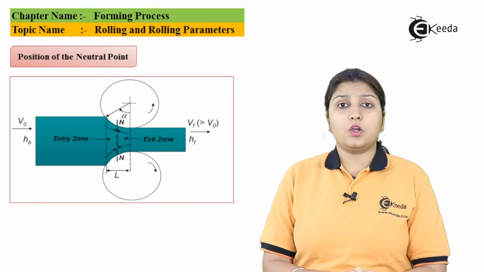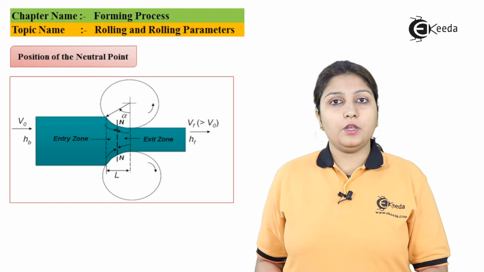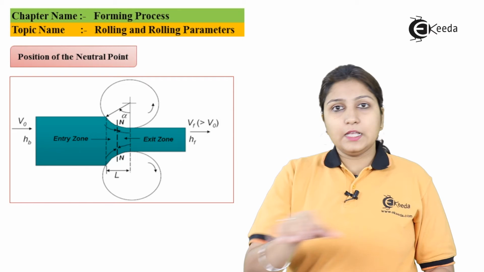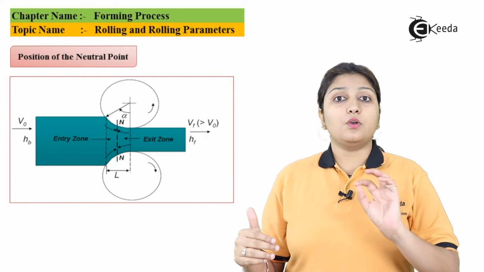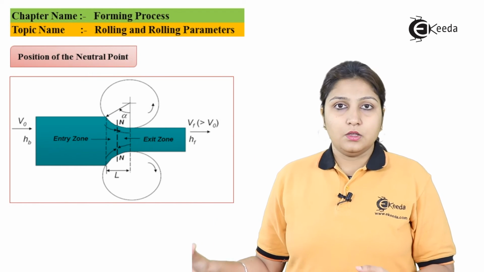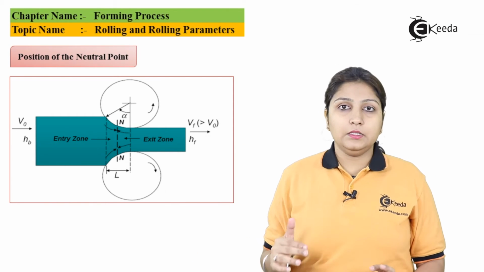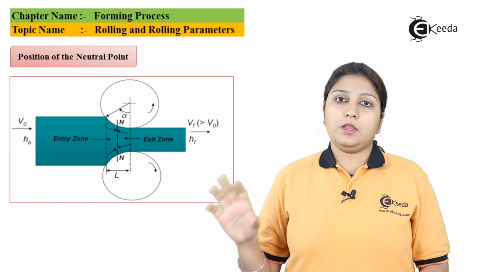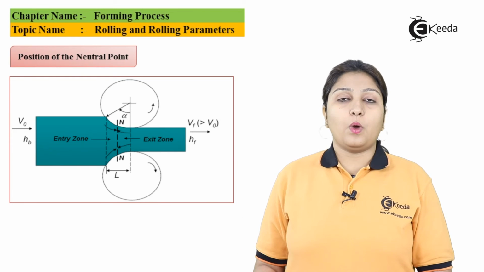In this slide I'll talk about one of the major parameters, the position of the neutral axis, which is between your entry and the exit zone. When your rolling is done completely, when the last part of your material is passing through the neutral axis, your roller skids. So it skids and your material gets passed. The position of the neutral axis changes at every point of time. Hence, the maximum reduction, delta H, can be given as mu squared into R. So these are the different rolling parameters to be considered while doing your rolling process.